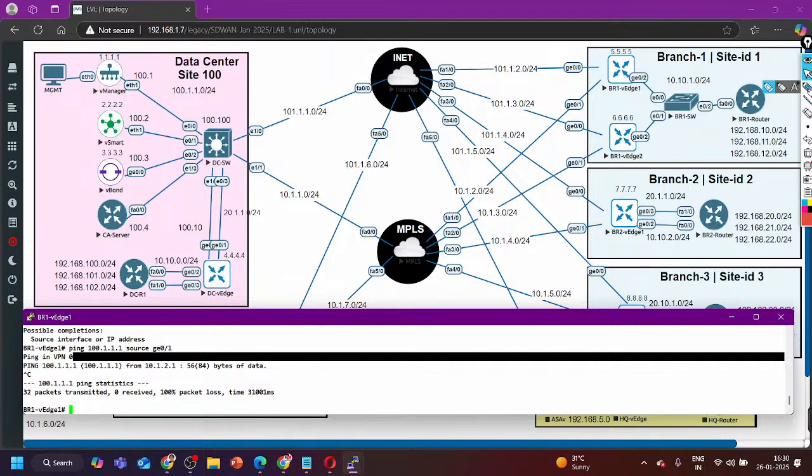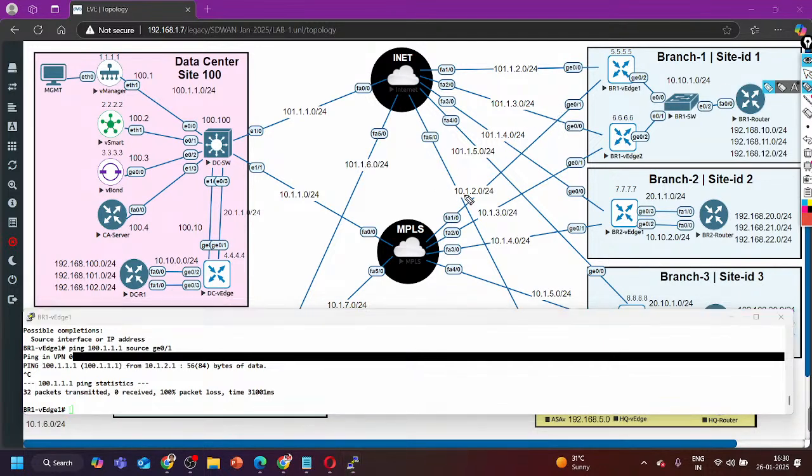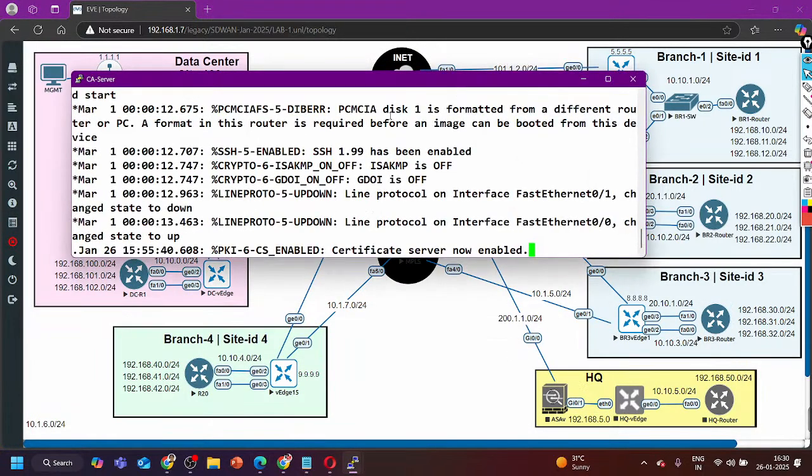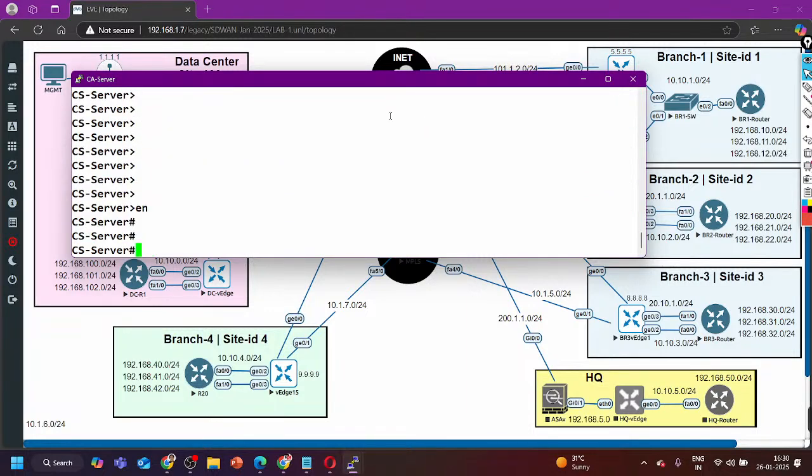The reason is this subnet is not in the routing table of the DC switch. Yes or no? In the DC switch, you can even verify it. Let's say I'm going to access the CS server for an example, and here I'm going to enable debugging.